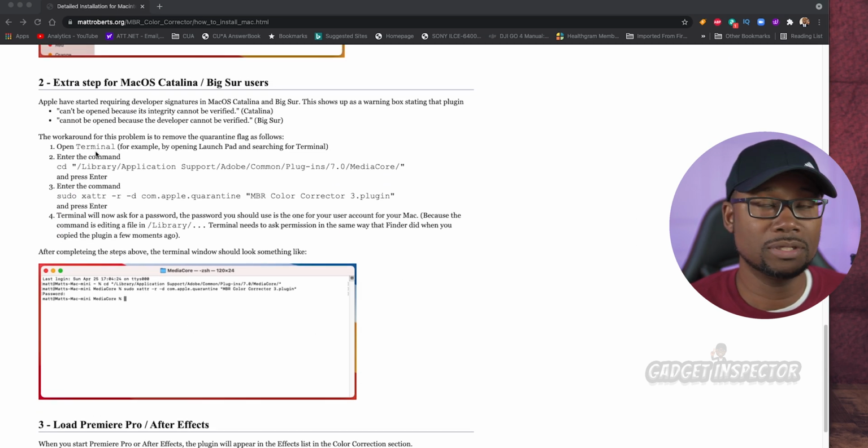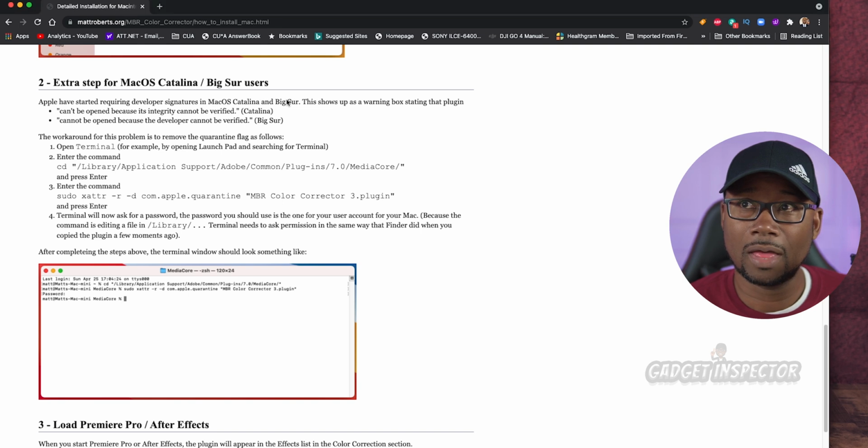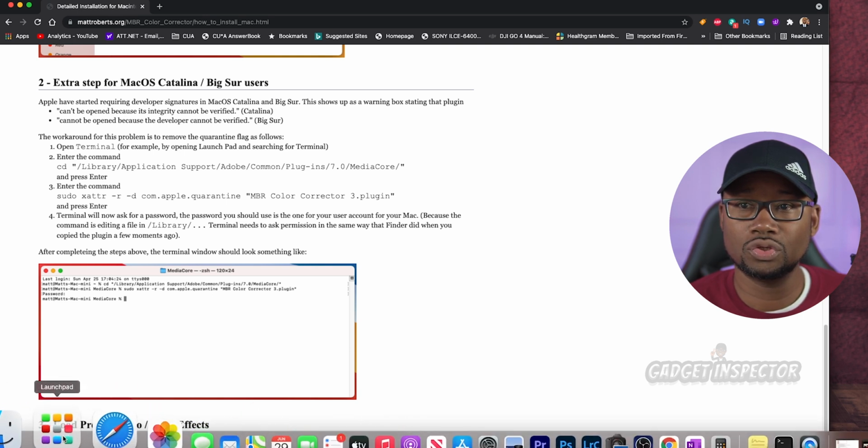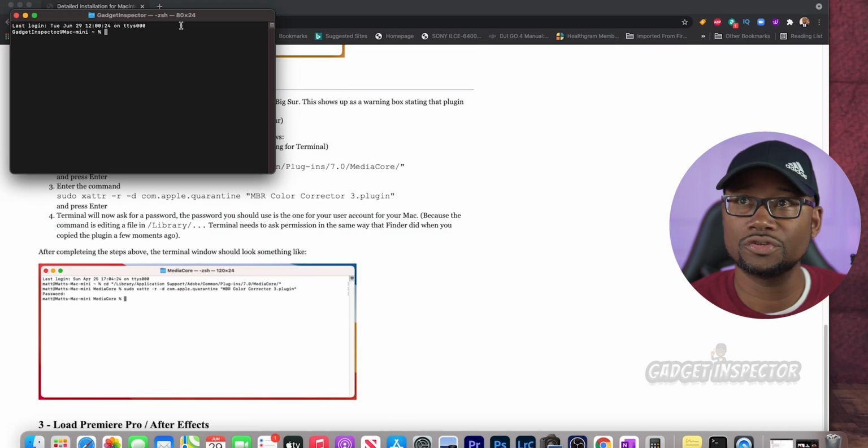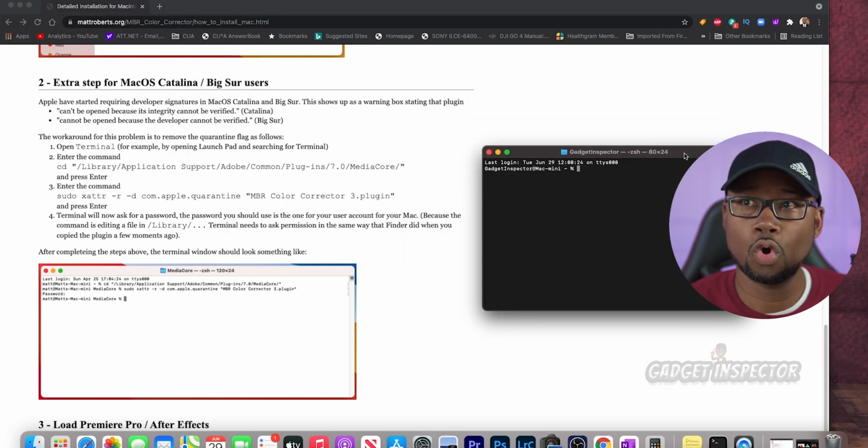You're going to need to open up Terminal. In these two operating systems, when you go to open the file, you're going to get an error message. I actually did get this error message when I tried it the first time. In order to remedy this, there's a workaround here. So we're going to have to open up Terminal. To open it, go to Launchpad and find Terminal, or you can just search for it if you don't know how to get to it. And this is what's going to open up.